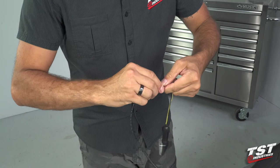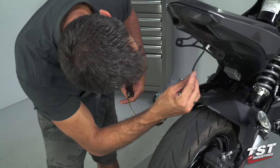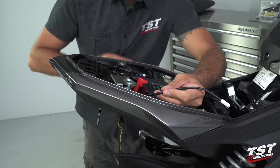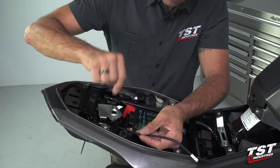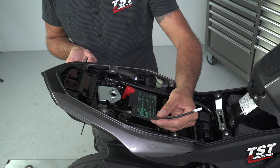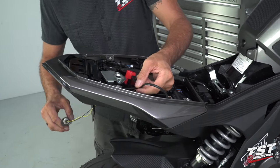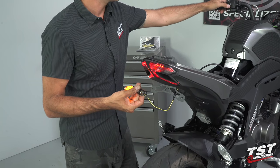Just like that — we have a nice, neat package here and this is ready to go onto the bike. We will insert this end through the hole left behind by the fender. As it sticks out the other side, we will route it close to this hole because we will have this routing clip around two wires that we're going to be inserting through here and into here. Let's say we are going to make this the left turn signal, so we will plug it into the black plug underneath this fairing. This is just a snap OEM fit. We will turn the left signal on and we have flashing going on — so we're good to go.